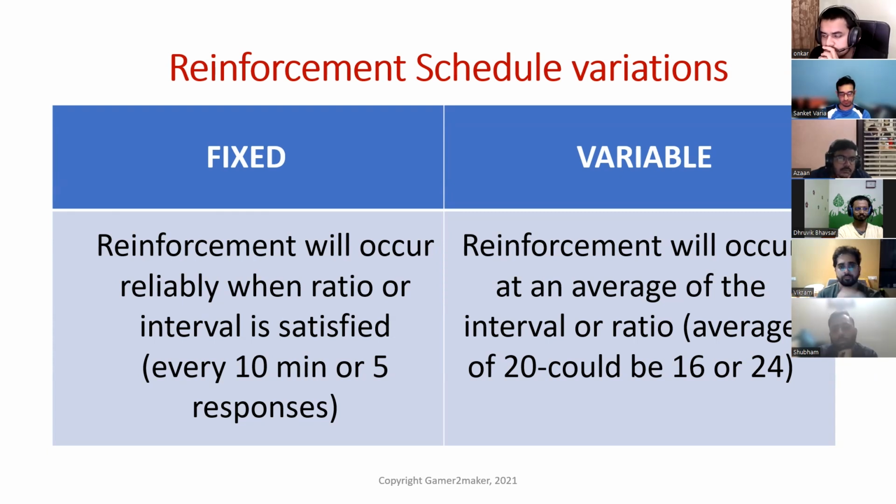Now XP, like if I'm playing Overwatch, there's a bar. Every time I finish a match, I can see my bar going up and up and up, and the next level is here. Level 15 is here. And I'm like, you know what? I'm just gonna keep playing matches today. I'm not going to sleep before I reach level 15, even if it's 2 o'clock in the morning. And then I hit that level 15. I'm like, yes, level 15. I hit it because I'm playing matches, I'm getting points, and I'm going up. So that is a fixed ratio reward.